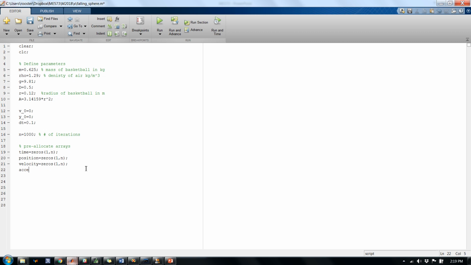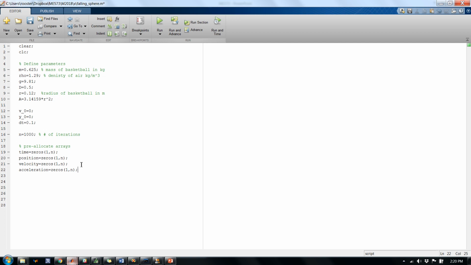Finally, acceleration. I'm just typing these quantities out. You could use t for time, p for position, v for velocity, a for acceleration. It doesn't matter, as long as you define things and make a comment somewhere that reminds you what these all stand for. It would probably not be very wise to use a different letter than v for velocity, for instance, or a different word than velocity for velocity.